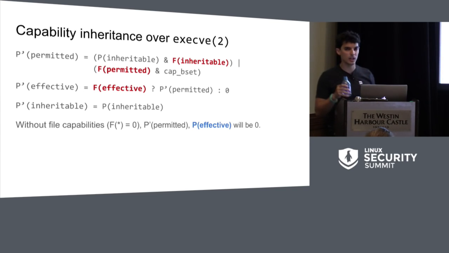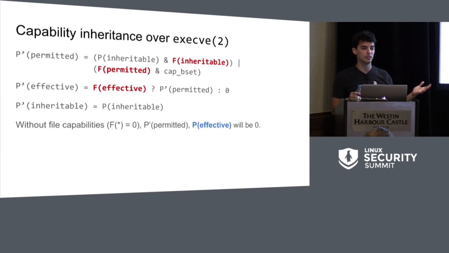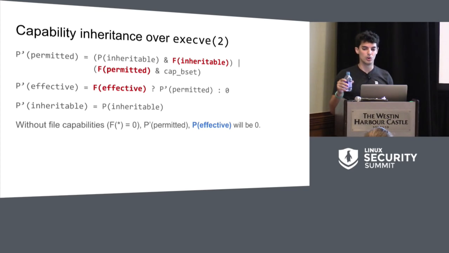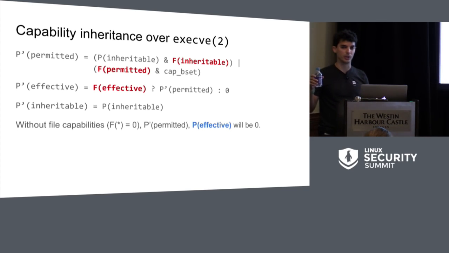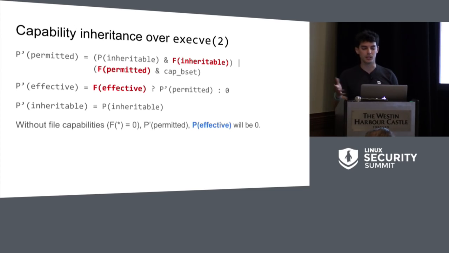So we're essentially left with a situation in which we can either accept a system in which processes can gain capabilities as well as shed them, or a system in which you can never gain capabilities because there's no file capabilities, but capabilities will never be able to survive an execve. And that's not really an ideal situation. We would like a situation in which capabilities are preserved over execve, but there's no way to gain them. There's only ways to shed them. And obviously, we're not the only people who noticed this.